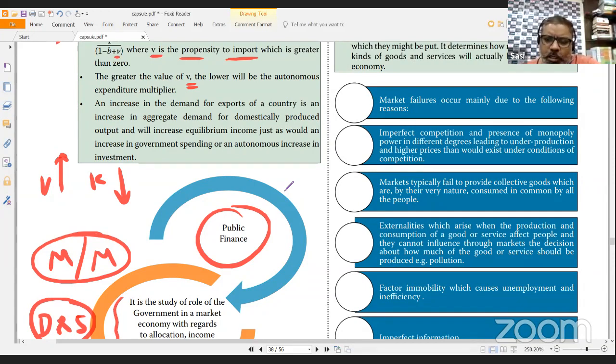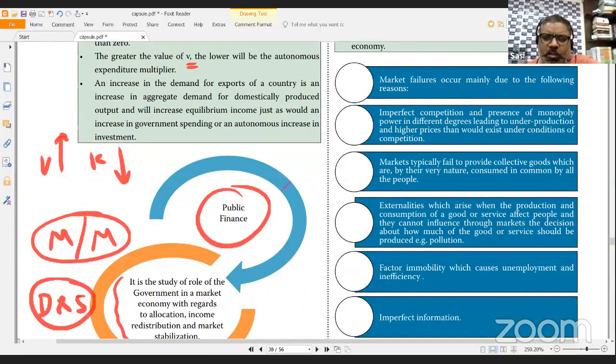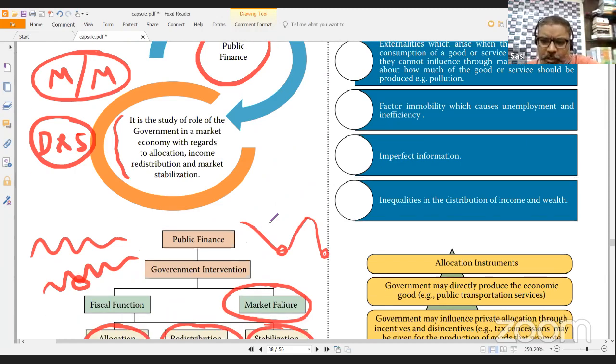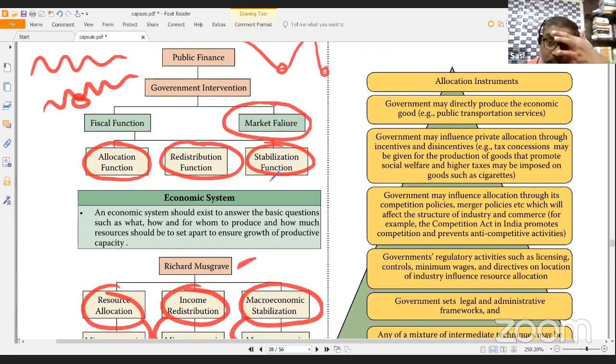It's a different story whether all these things happen really straightforwardly. Will there be corruption involved? That is not what we are getting into. That is the implementation issue. But conceptually, government is supposed to do that. That is the job of the government, resource allocation. That is one of the points to be noted when we talk about government resource allocation.